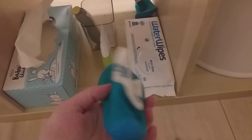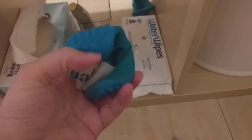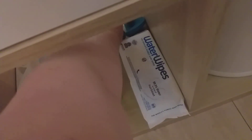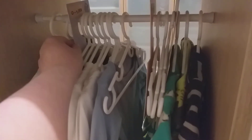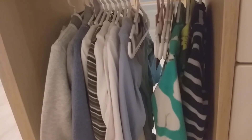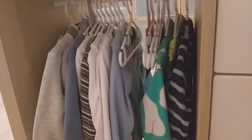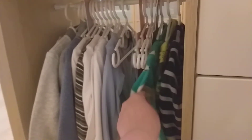Here I also have his shoes — these are Leguanitos, which are great first walking shoes for babies. They are basically just a sock with a very soft sole, so they're a great option if you're not sure which first shoes to buy. Not cheap but worth it. Here I removed another shelf so I have a full open section with a tension rod from Amazon with dividers, where I keep just the everyday clothes I need for diaper changes — warmer clothes, jackets, and sleep sacks are stored elsewhere.